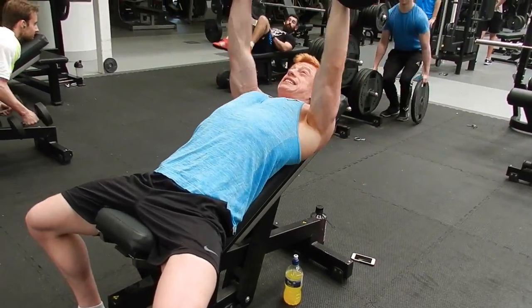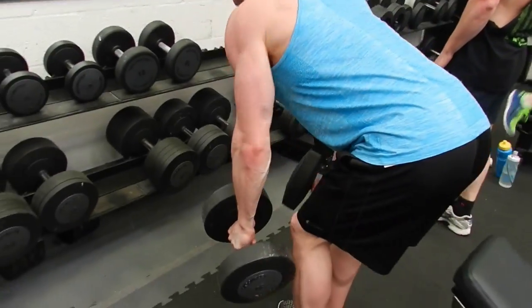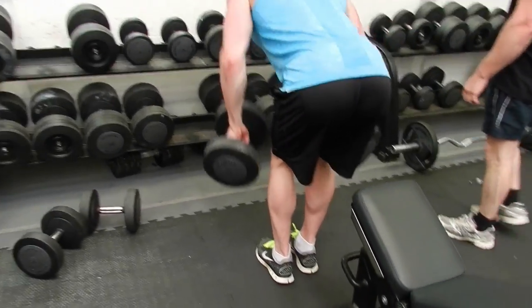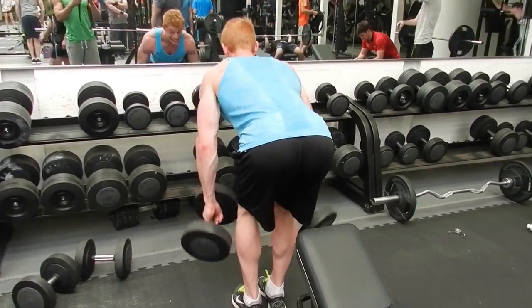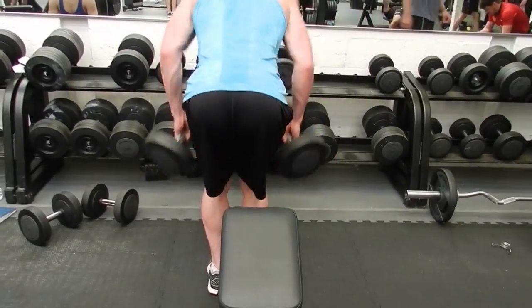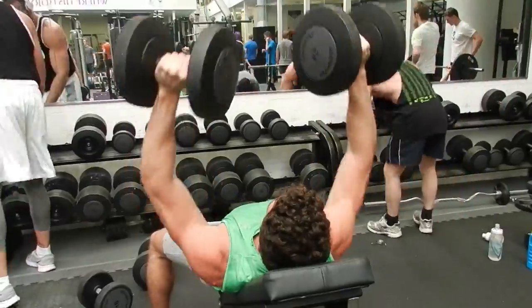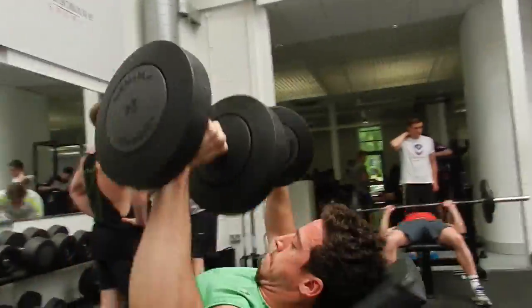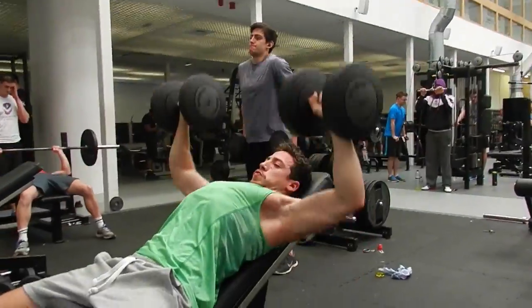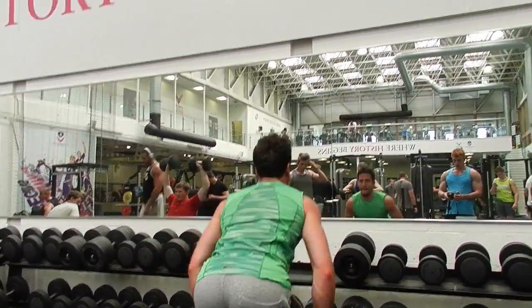On these bent over rows, I keep my lower back nice and tight, shoulder blades retracted, and I pull with my elbows. This targets the middle of my back — it's like trying to build the Christmas tree. It's a new exercise for me and my rear delts, middle back, and lats are all hurting after that. Mo really enjoyed it too — he hadn't done it before and I know he's suffering today as well.